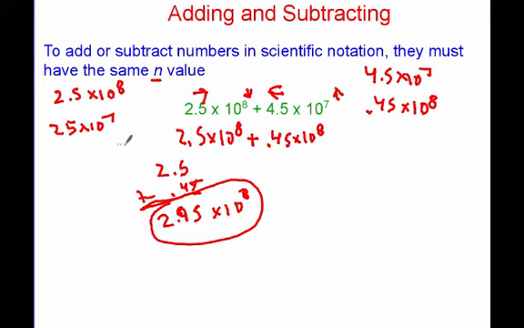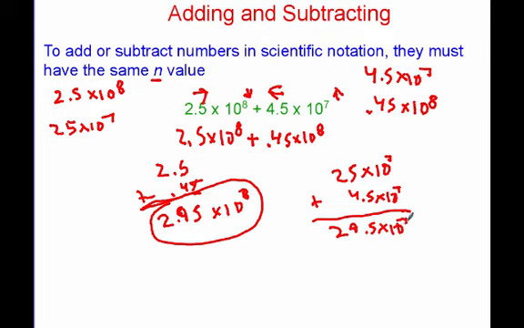All right, so I could have done this problem as 25 times 10 to the 7th plus 4.5 times 10 to the 7th. That's 29.5 times 10 to the 7th. That's not in proper scientific notation. My decimal point needs to move one more over: 2.95 times 10 to the 8th. Notice that I got the same answer both times. So in order to add or subtract, I manipulate our powers so that the numbers are raised to the same power.